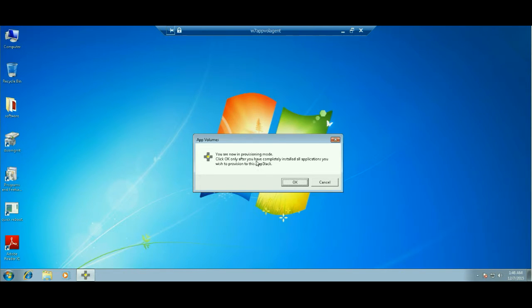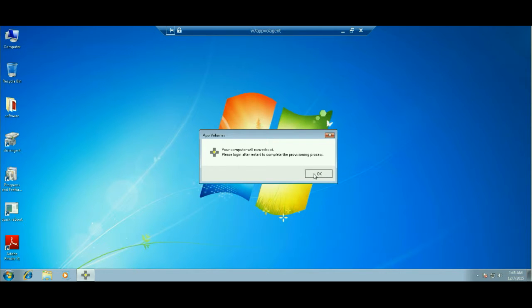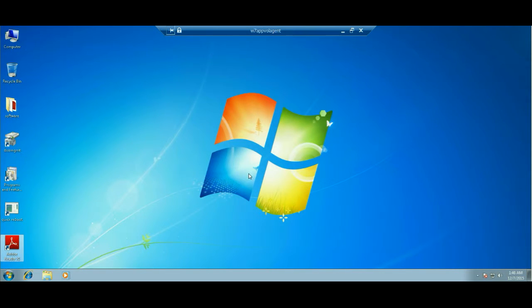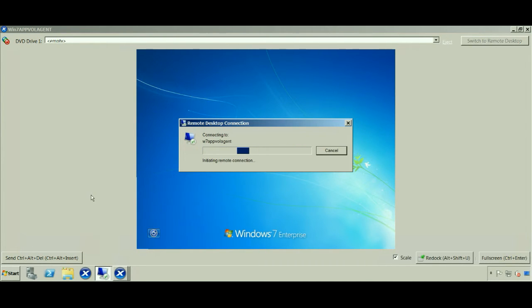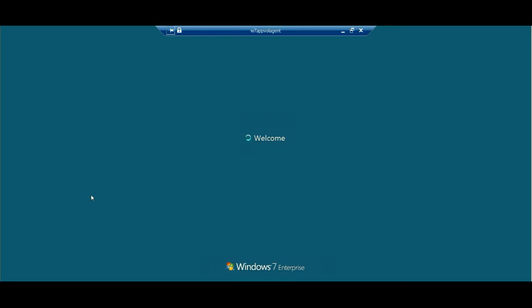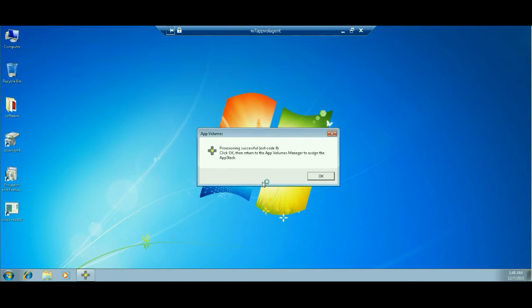We'll now complete the process of provisioning by clicking on OK. This will capture the applications on the app stack, reboot the VM, and detach the VHD and save it back in the App Volume Manager shared storage area. Once we reboot the App Volume provisioning virtual machine, we will get a confirmation that the app stack has been captured successfully with no errors. As we can see the confirmation on the screen, we can click on OK.